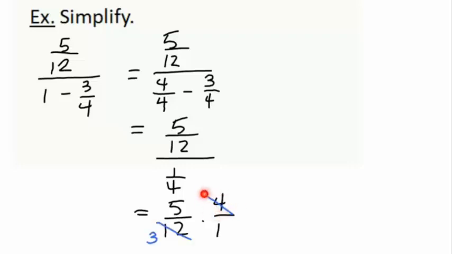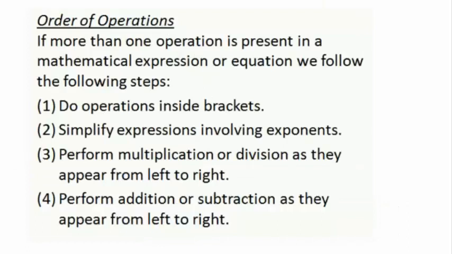So do notice here that a factor of 4 we can remove from the number 12. If we do that, we're left with the number 3. So our final fraction here is going to be 5 over 3. Or if you want to write this as a whole number plus a fraction, it will be 1 plus 2 over 3. Now just to refresh your memory, it's a 4-step procedure.